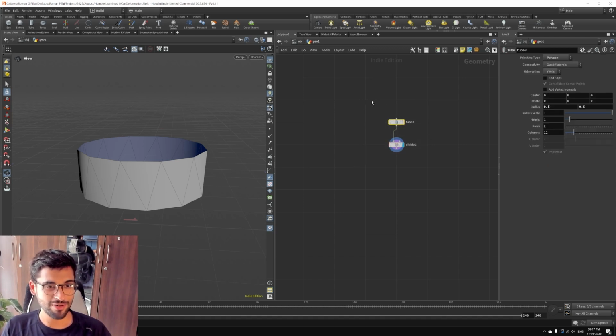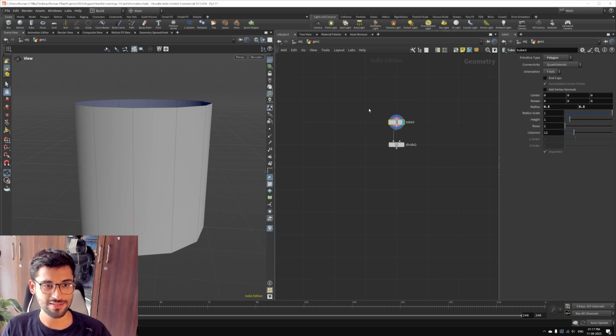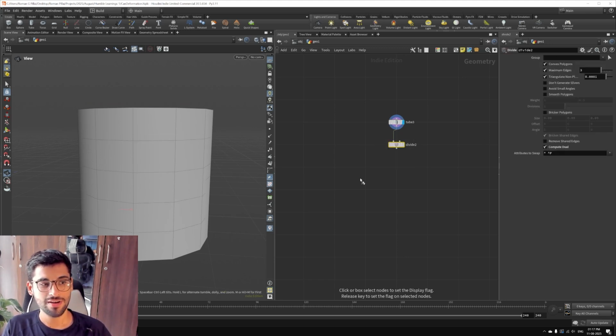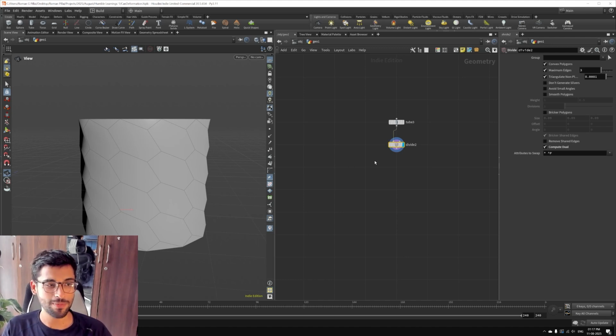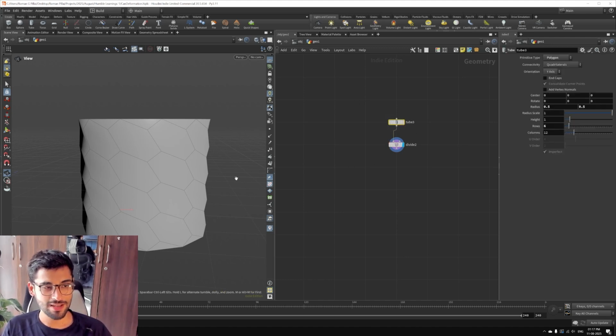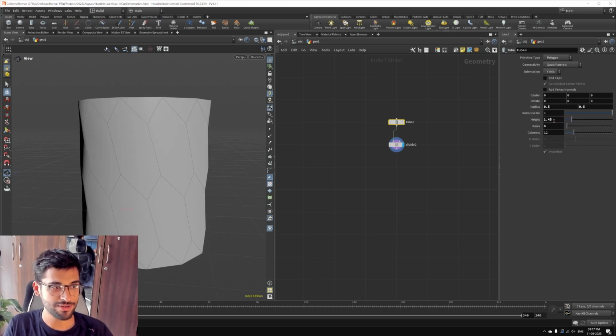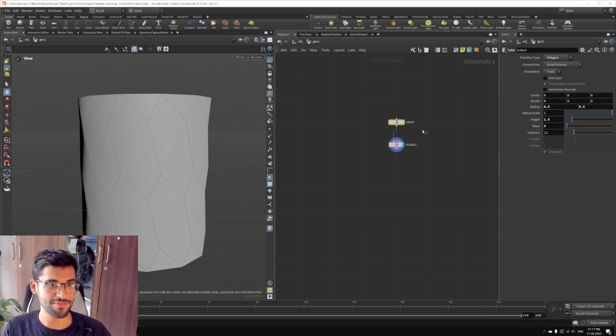You see our tube shrank, and the reason is that we don't have enough rows, lines going through our cylinder. So we just have to increase our rows, and you can see we get some more subdivisions. Then it starts to maintain its shape. I think 7 is a bit too much, and the diamond shape really depends on how many rows you have. So I think 4 for now is okay, and then I will increase the height of the cylinder so that it looks a bit more like the reference.